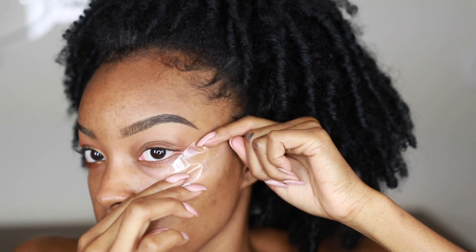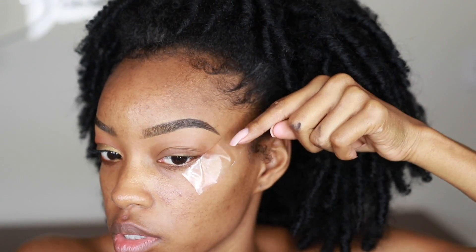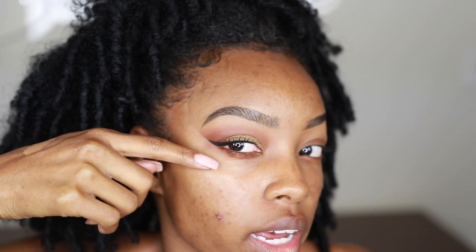If you don't have the tail of your eyebrow you just want to tape it going towards your temple. This creates a barrier so your shadow doesn't go past there, and it also helps when you're trying to do a winged liner. We did a winged liner on this eye just to show you how you can easily achieve one.